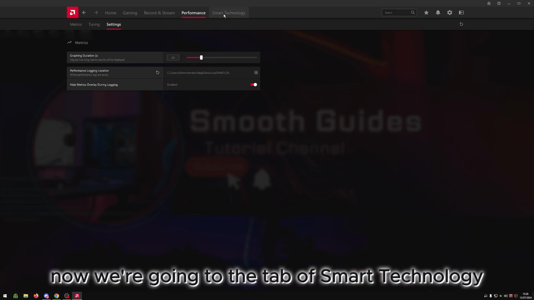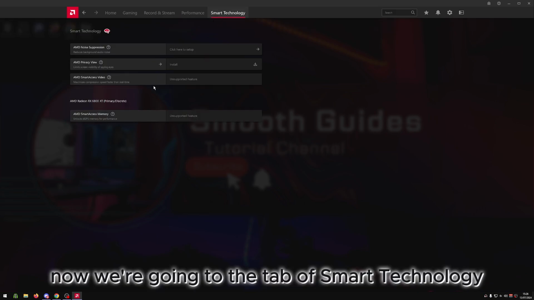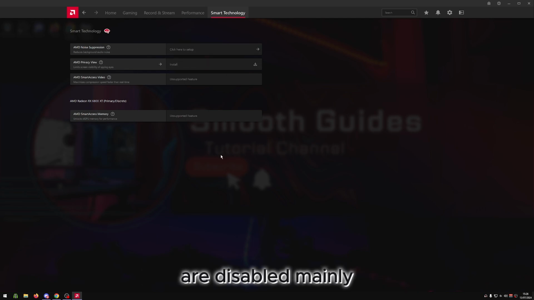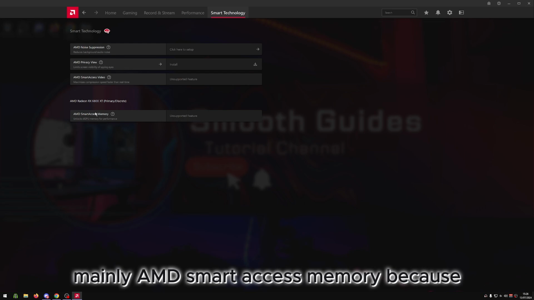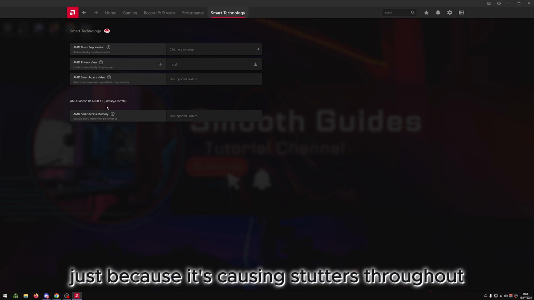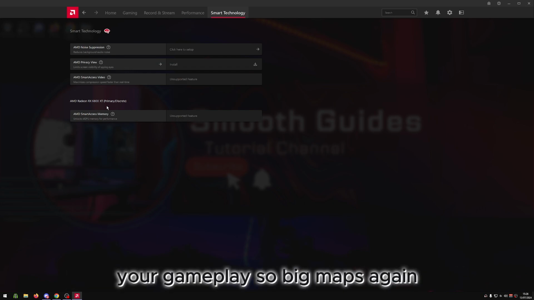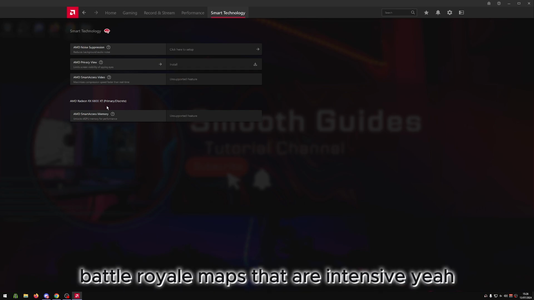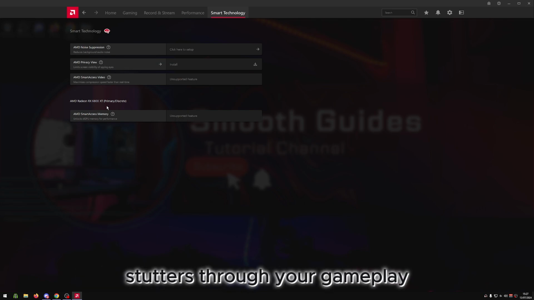Now we're going to the Smart Technology tab. Make sure all of these are disabled, mainly AMD Smart Access Memory, because currently it's better to disable it, just because it's causing stutters throughout your gameplay. So big maps, again, intensive battle royale maps, these are going to cause you stutters throughout your gameplay.